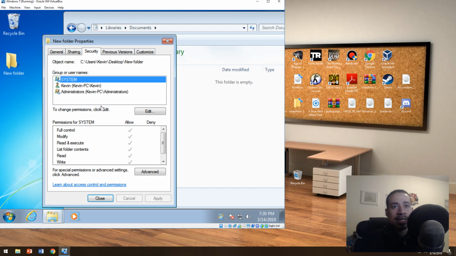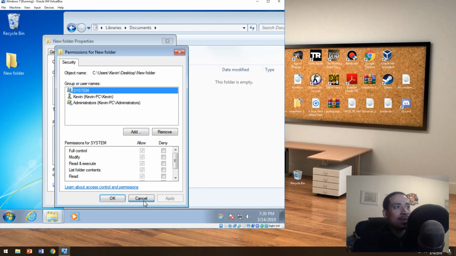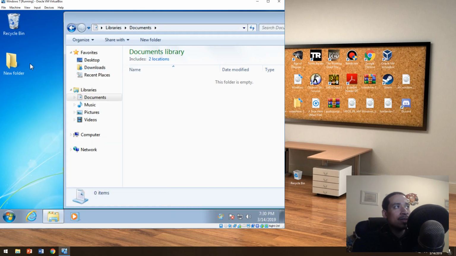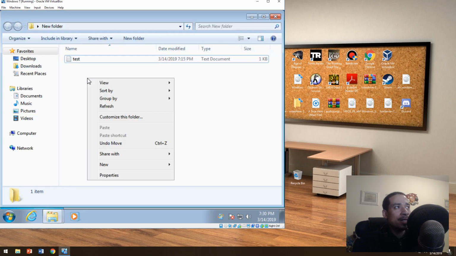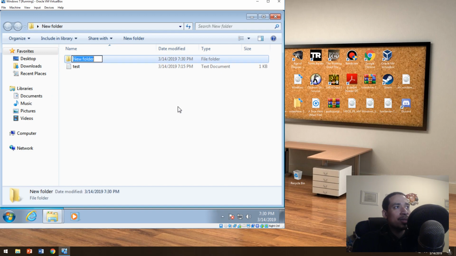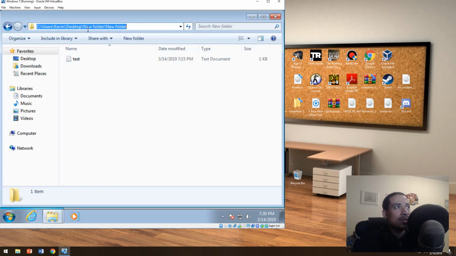Security, this is what I'm talking about, NTFS. This is where it gets really complicated because this is like the parent, and then this is the parent and the child of the folder. So basically what that means is if you create multiple folders within a folder, then it gets really complicated. So you have to know how you permission a folder. See, this is like a new folder.